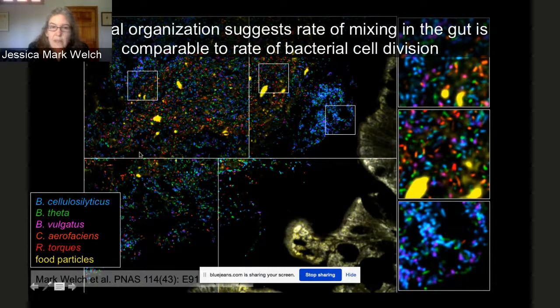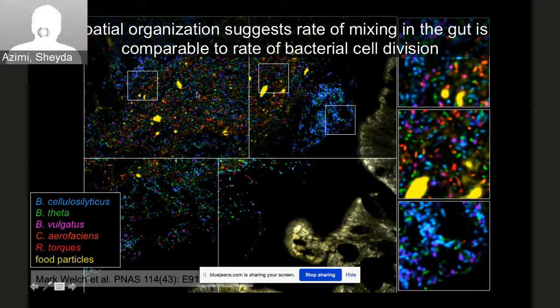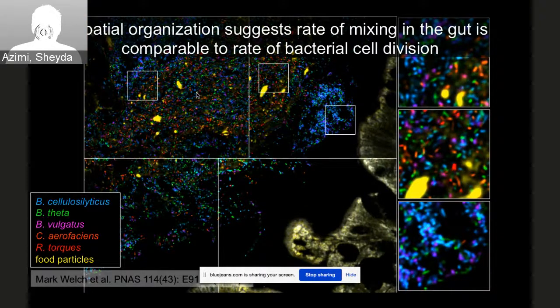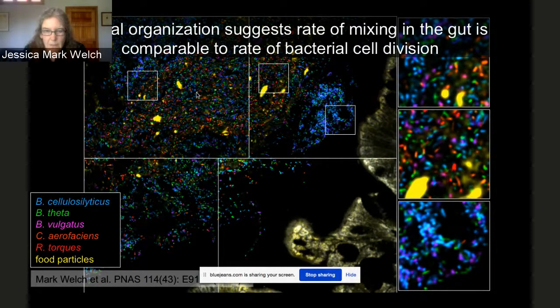I think that the Clostridia were abundant on the food particles, but I could never prove that. The statistics weren't good enough to really show it. So I think that there are differences in how successful the different microbes are in the microhabitats in the gut. But the differences were modest enough and the mixing high enough that it was very difficult to prove.